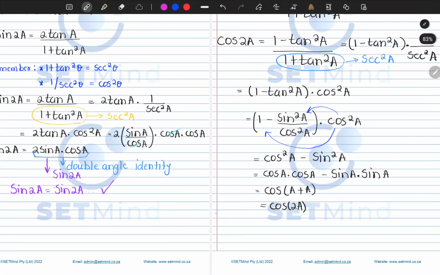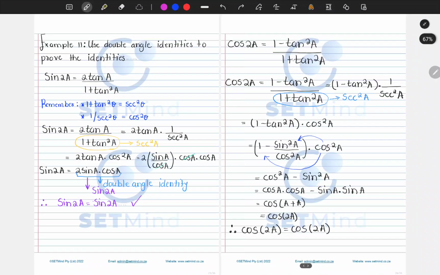So we can now conclude and say we do indeed agree that cos of 2A is equal to cos of 2A. It is that easy. So the important takeaway is that you should make sure that you are able to manipulate trigonometric expressions and be able to use all the identities which we learned in order for you to be able to get to answers like this. You just play your way around, you do the manipulation, and I promise you, you will definitely get the answer.